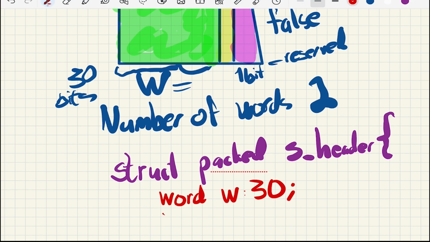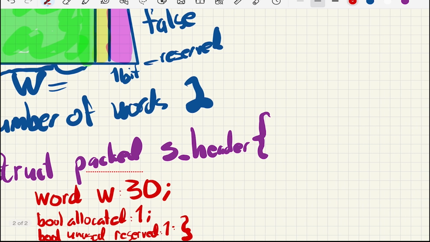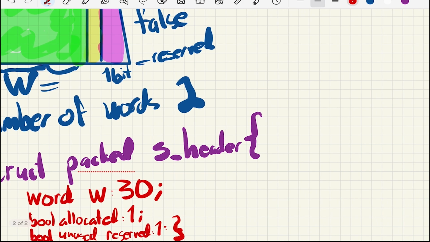Then we have the bool allocated, one bit, and then I will make a type declaration.